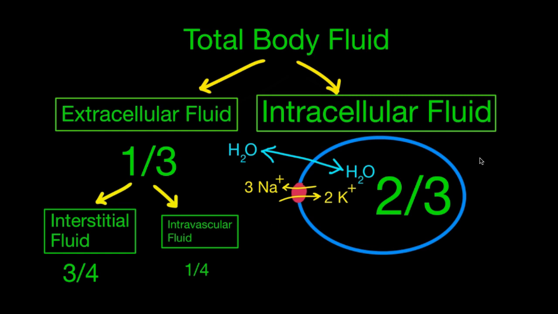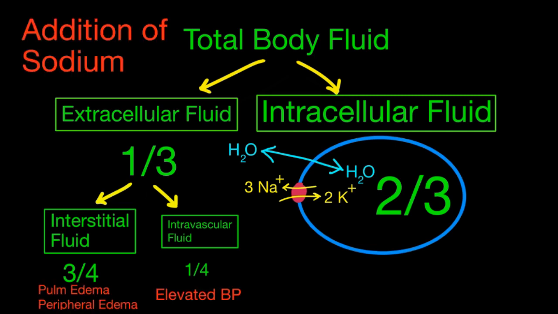So over here, this is a cell, this blue thing. It should be noted that water moves across cellular membranes thanks to aquaporin channels. Also, there is a sodium-potassium ATPase. So this pump uses energy to pump 3 sodium ions out in exchange for 2 potassium ions. So potassium is preferentially kept inside of cells. Sodium is preferentially kept outside of cells.